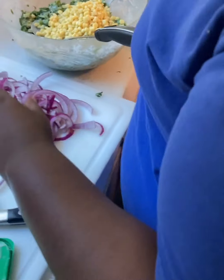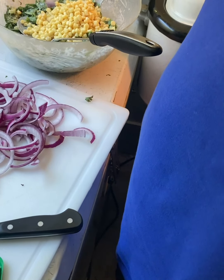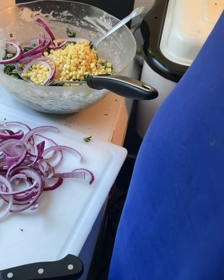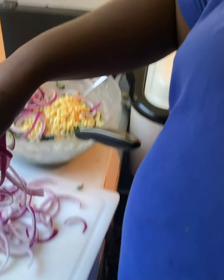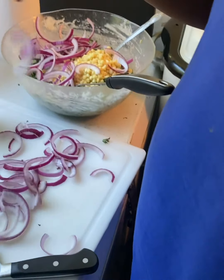All right, drop them onions in there. Okay, y'all, now we're adding a little bit of the red onions to the salad. Yeah, a little bit of onions. A little more. A little more. Oh, you got that chef touch. How you do it? All right now. That's good. That's good. All right. You're done.